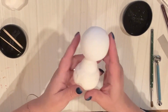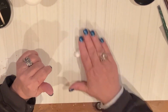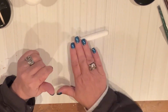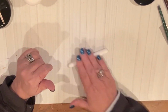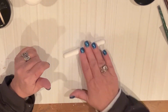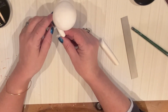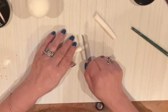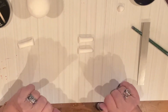See? There we go. To make our arms, we're going to roll out a log of clay, on the thinner side, not super thin. We want the ends to be rounded, which kind of happens naturally as you move your hand back and forth across the clay as you roll. We want those ends rounded because that's the part that's going to actually be her hands. Now we're going to cut these to size. That's a little long, so let's chop some off. Then we can cut the other one to size. Okay, that'll work. We're going to set those aside for a mo.